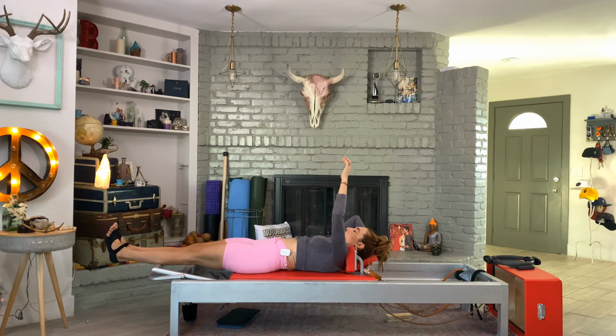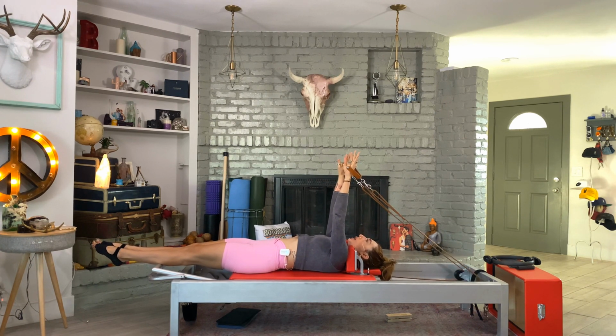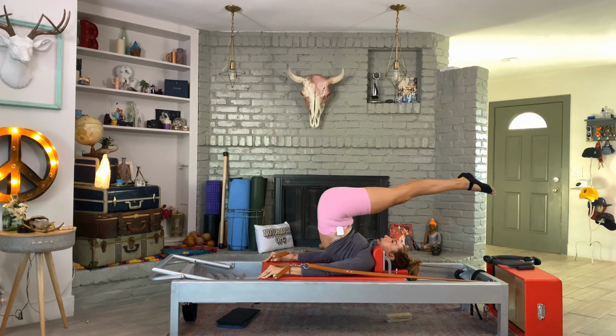So you can keep doing some roll-ups or get your head rest down and out of the way. Take your arms up to the sky. So now your legs are going to go through the gates of your arms. You're going to press the arms down, chin up. Super important, your chin is up. So you have a long round shape here.